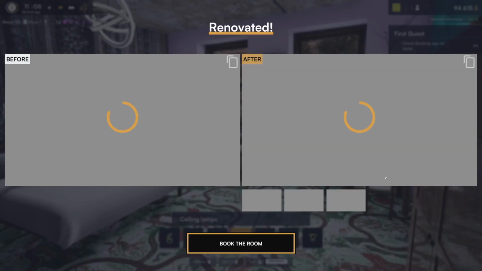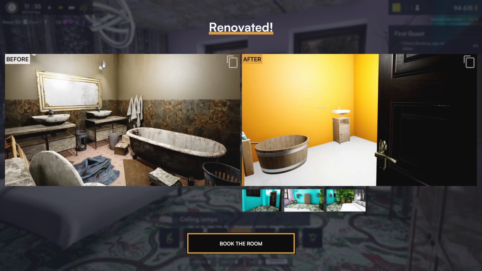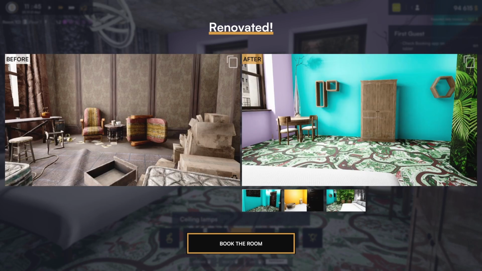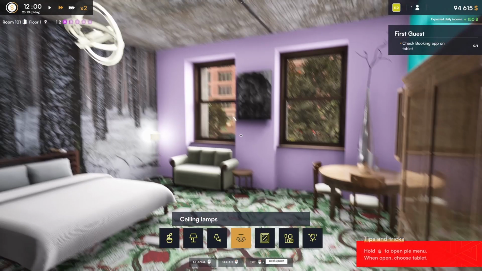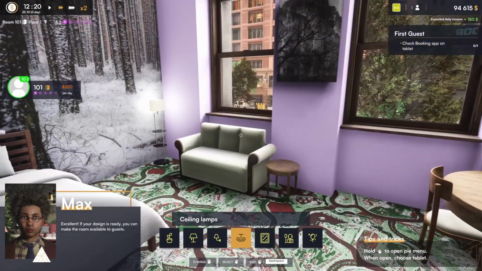I'm so sorry. Wow. It's better, maybe? It's better? I mean, it's better. It's maybe better. Excellent. If your design is ready, you can make the room available for the guests.